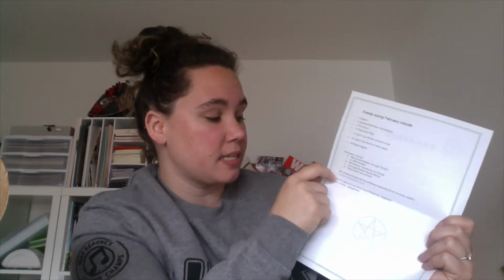But anyways. So it has a bunch of events in the month of February, and then it has the products in the box. And then they give a little bit of info that everything can be purchased on their site and all that kind of stuff. And the paper actually is a really nice paper. If you got them, basically starting in January every month, you could keep these in your book of shadows because it's not just typing paper. It's a nicer, thicker paper. So you get that. So I'll just go down the line of what was included.